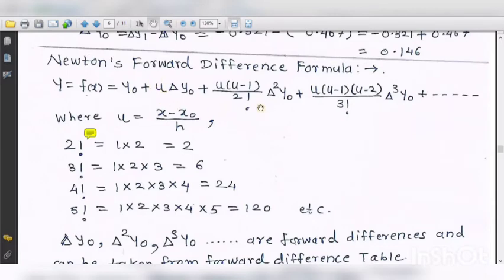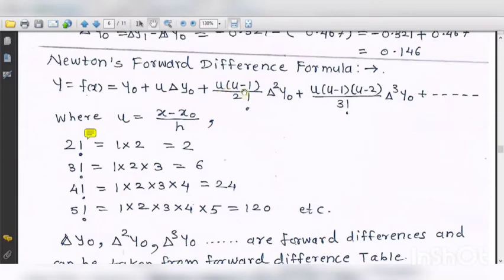So only a single term of u is there. Now in the next term, again delta square y0 will be there, as it is the next difference of y0. So here how to get it now? This is my 0th term. This is first term. So only one term of u is there. Now there are 2 terms of u's. So this is my second term, 0, 1, 2.